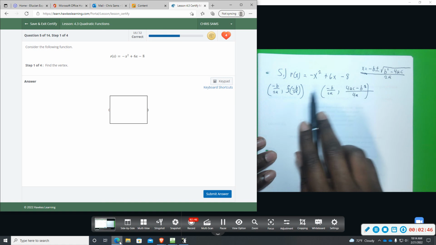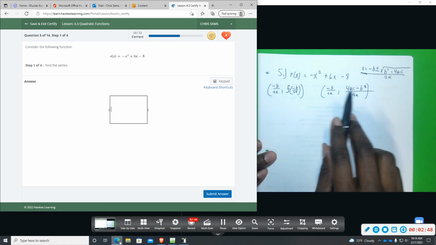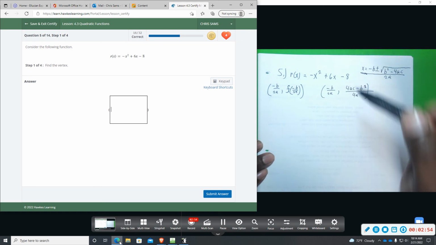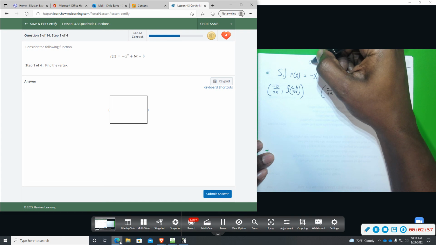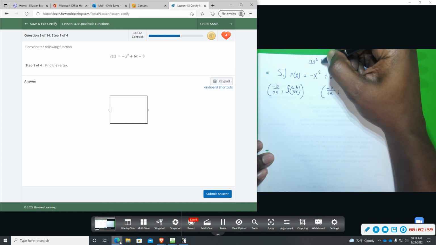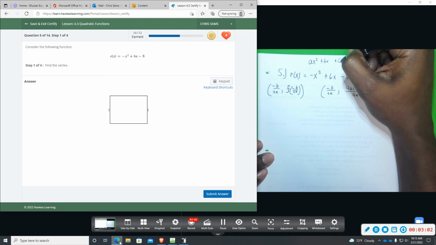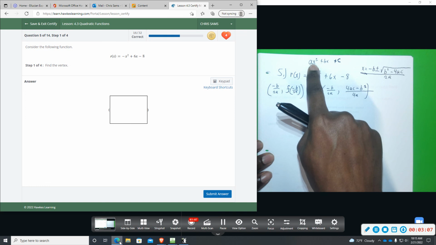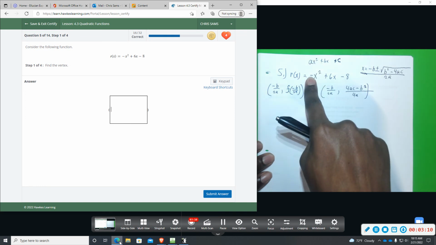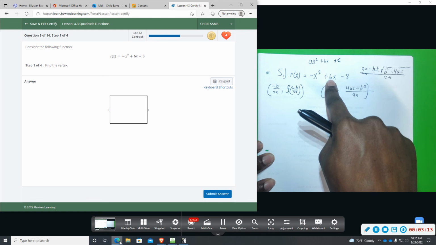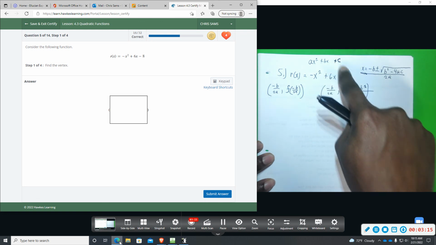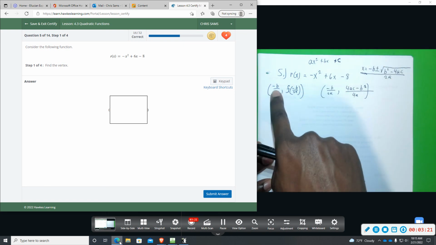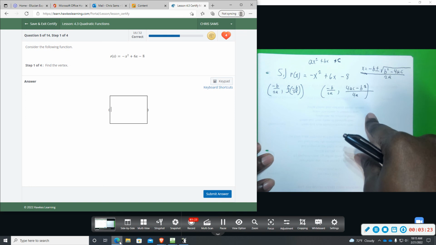And then we'll do both of them just to verify that we get the same answer as far as the ordered pair. So you take the b value, and when I say b, ax squared plus bx plus c. So you have your x squared term. The number in front of the x squared is your a. The number in front of the single x is b, and the constant term is your c. And so this is what we mean when we say ABC. So I'm going to plug these numbers in and then verify that we get the same answer.